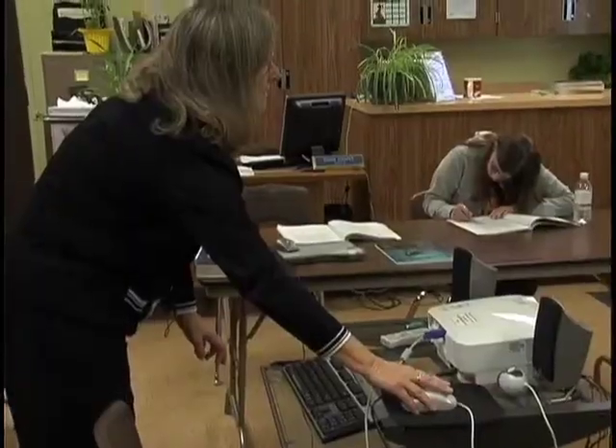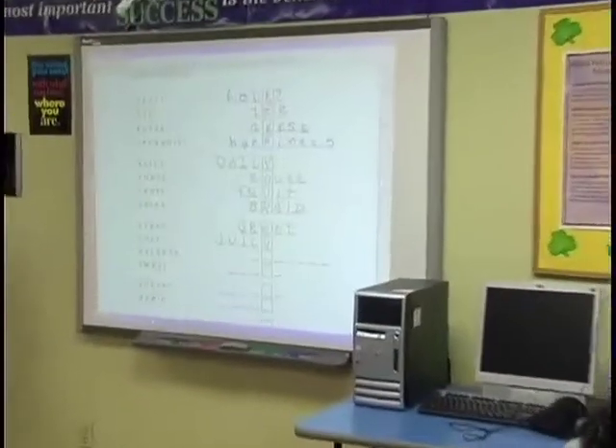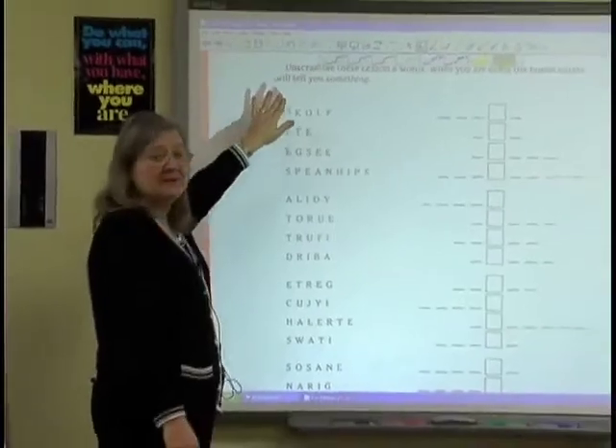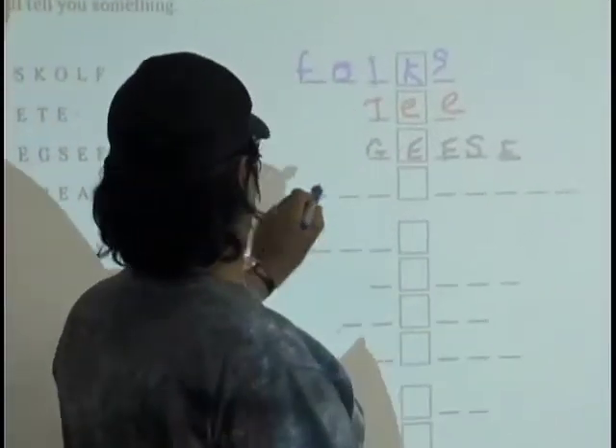For many people, they're glorified whiteboards or overhead projectors. But Susan, as always, is able to find the really exciting things that you can do with it, so she makes it so that there's games. At one time, we were doing interactive things between our two sites and my students could actually do things on her board. I put on the headset and was talking to her students while my students were completing a crossword, going up and writing on the board.